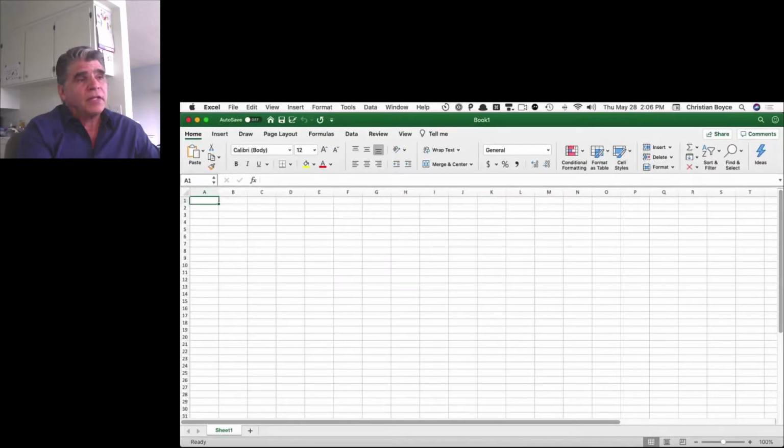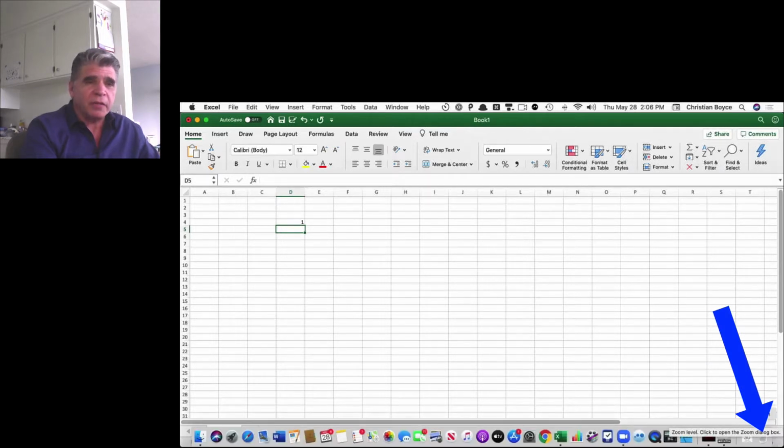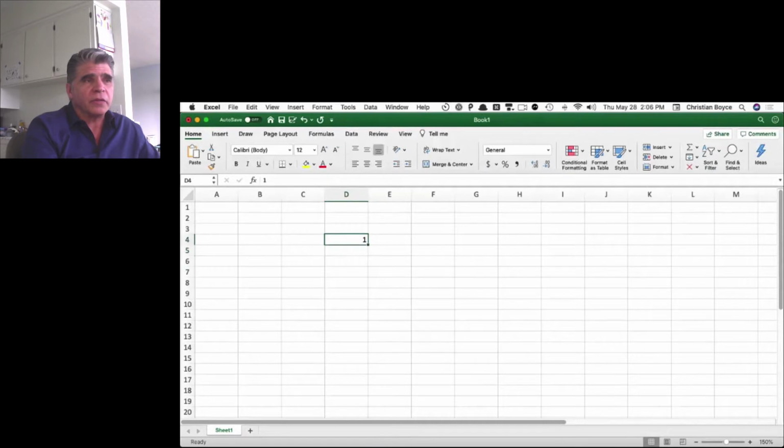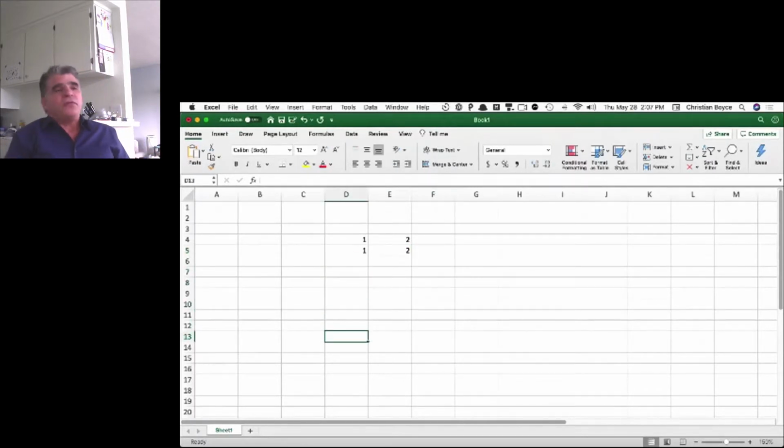So basic stuff is you click in a cell and you type a number and you hit return and it goes to the next box. I'm going to blow this up a little bit down here in the corner. This is nice consistency with Microsoft Word. If I come down where it says 100 and click on this and make it something else, why don't we make it 150? So now you can see what we're doing a little bit better. So you type in a box, you click in a box, you type a number, you hit return. Or you click in a box, you hit tab and it jumps across. So tabs jump across and returns jump down. Okay, so not very exciting stuff, but we got to get the basics down.